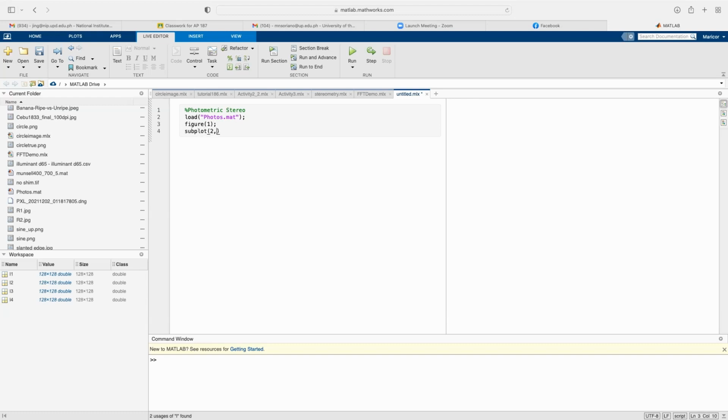With subplot, you first give the dimensions of how you're going to place them, and the last number is the position. So if I say subplot position 1, that's the upper left corner. Then I can go ahead and show I1. Then subplot, same dimensions, then the second placeholder, show, and so on and so forth. 2, 3, and lastly 4.